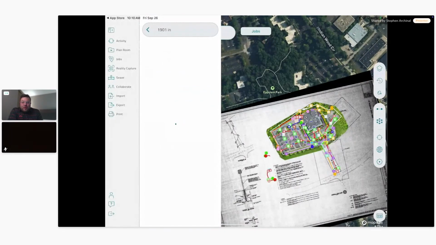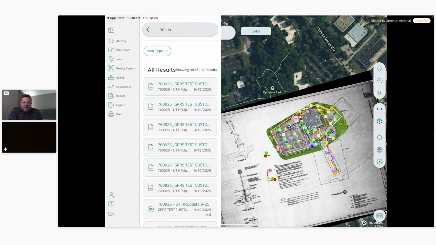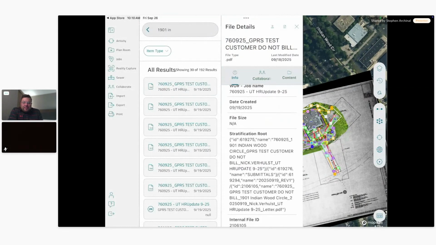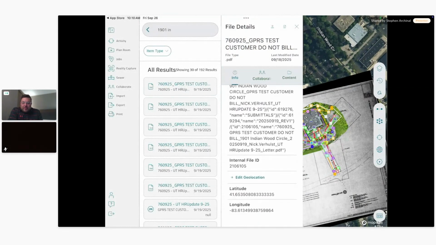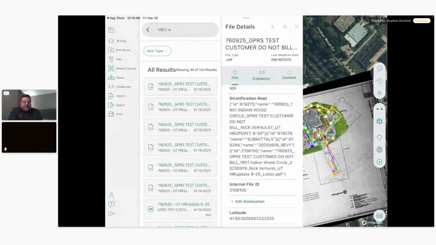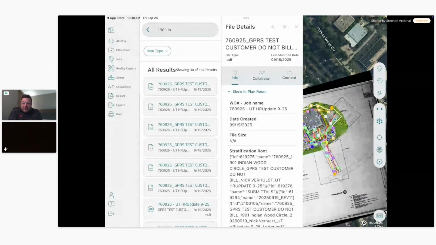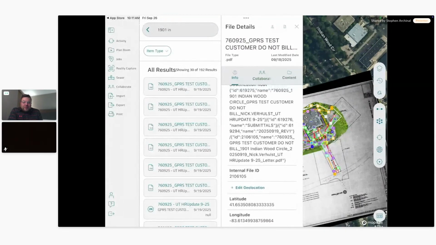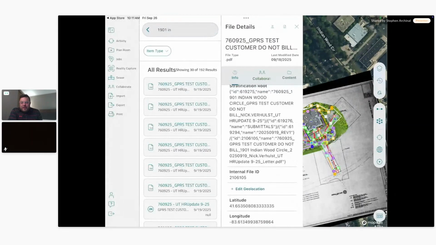So when you click on a job, when you select a specific project, it'll actually bring up a job details panel. If you select one of these projects here, it'll prompt a panel right there that pops up. And there's going to be three main tabs here. The info tab is where you'll see customer name, date, site contact, other information like the physical address. There's even lat longs in there as well. So a good place to gather just general information.